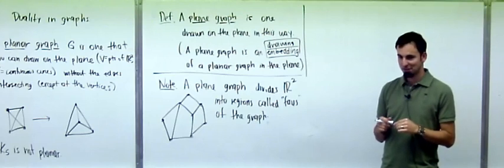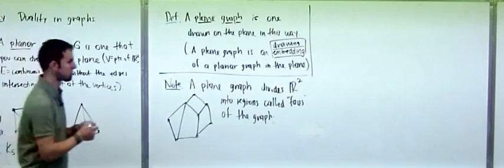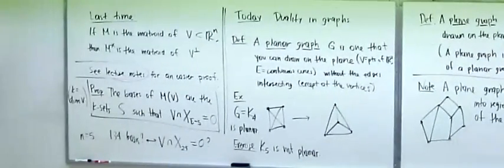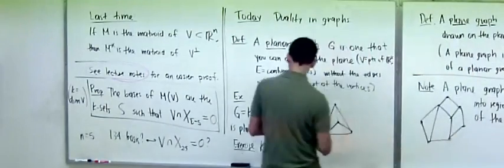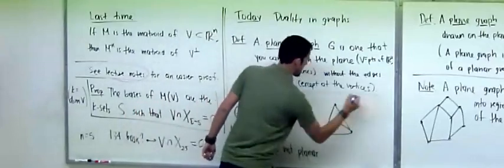So I can say, theoretically, K4 is a planar graph. It's a graph that can be drawn in the plane. There it is, the triangle over there. That little drawing of the triangle that you did right there is the plane graph of K4. A plane graph of K4.